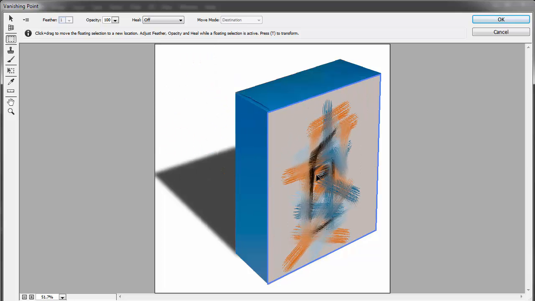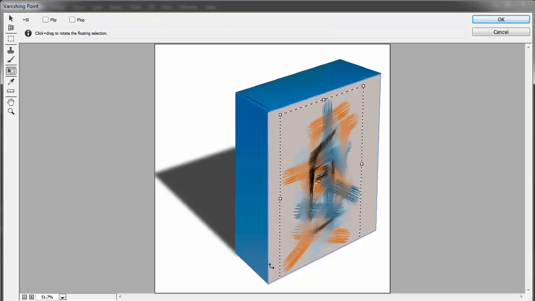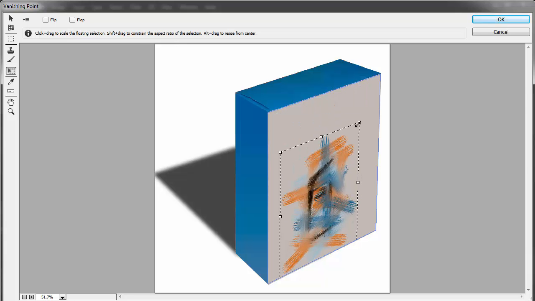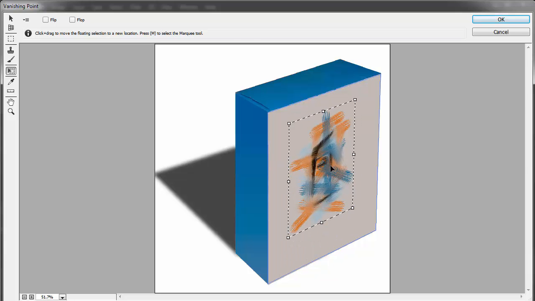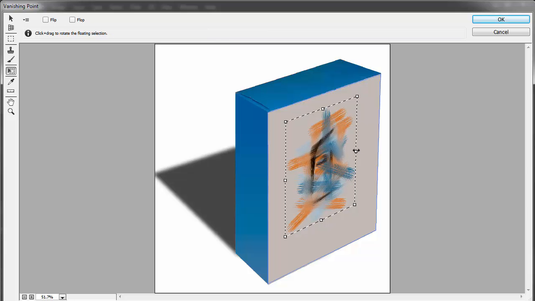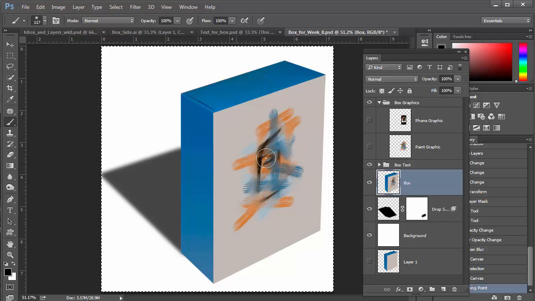Now that's going to translate into a huge graphic. So just let go, and then right down here is our transform tool. Notice we have the bounding box, which we're used to now. So we can resize this. Remember, we have to save room for the name of the company, whatever else we might want. It's up to you to decide how big the graphic should be, what it should look like, and all that. But notice now this graphic is facing the way the box is facing, right? Okay, so when you're satisfied, just go ahead and go up the top right, click OK, and now the graphic is placed.